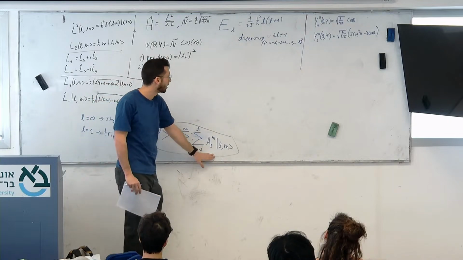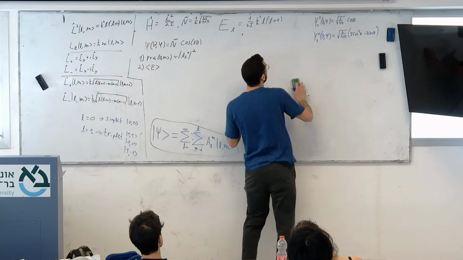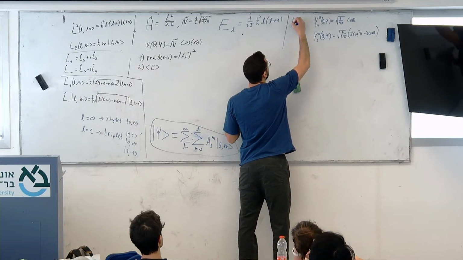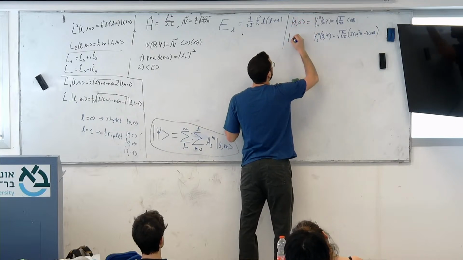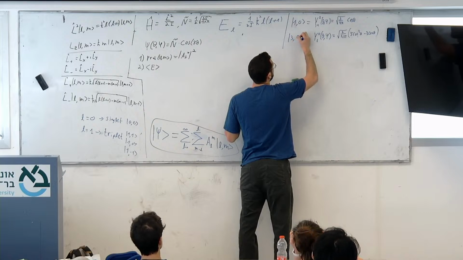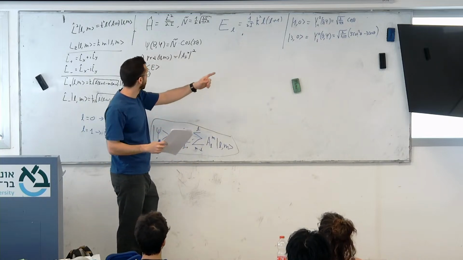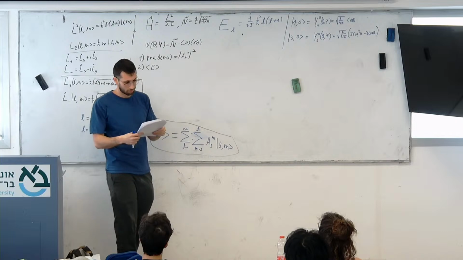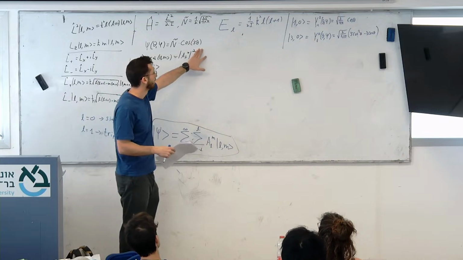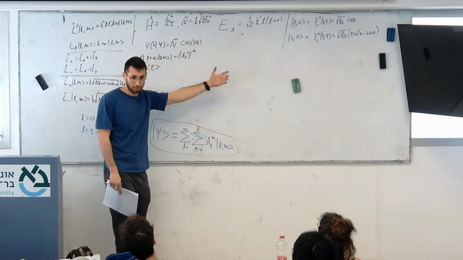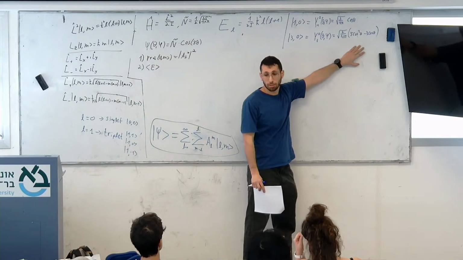So this is exactly the L and M. What we have here is basically 1, 0. And what we have here is 3, 0. So because we have cosine of 3 theta, we can use some trigonometric relations to find it as an expression of cosine to the third and cosine to the first power.